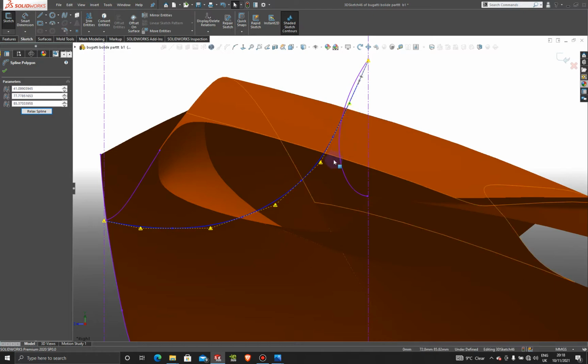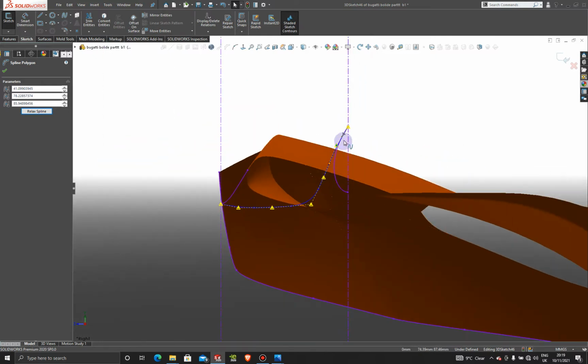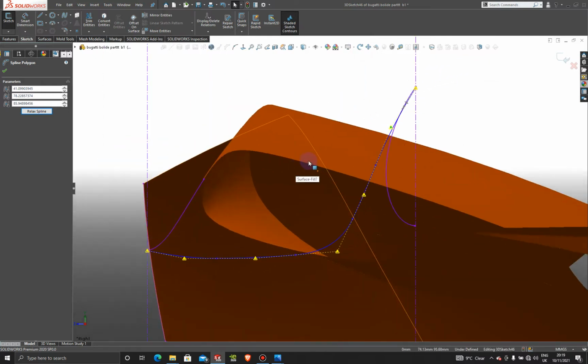and then let's just make sure that we nailed that surface that we are looking for. Since it has a nice curvature here, because it will determine the upper body of the section, of course. So that's the line we're going after.